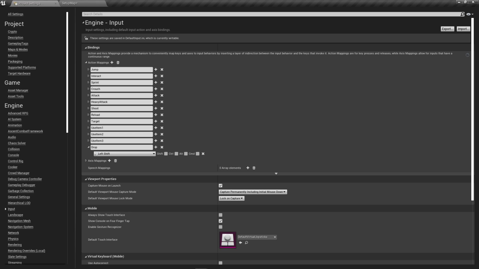Okay, jump, strafe, attack, target, we got dodge, no, block, no, pause, right, aim, menu, shoot, heavy attack, return, drop, back, voila. Okay, now I go on the actions.